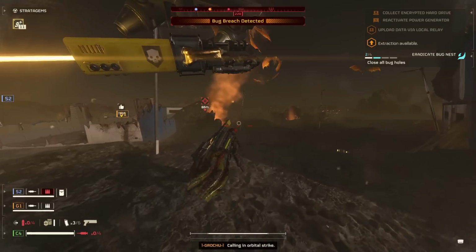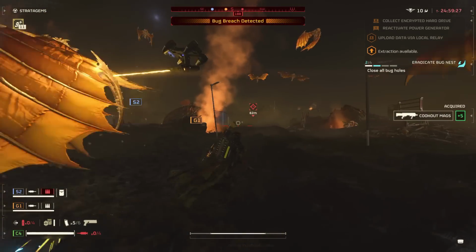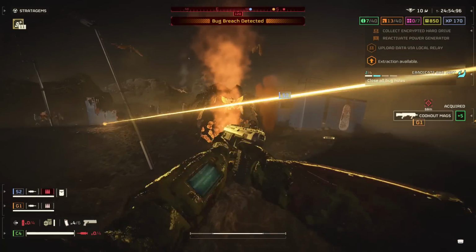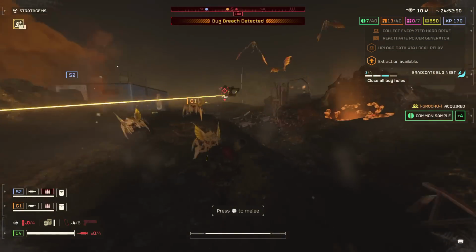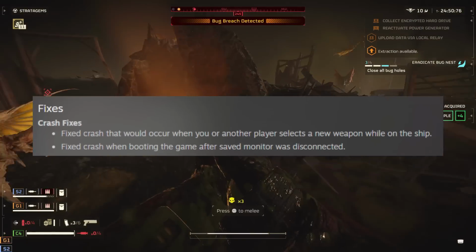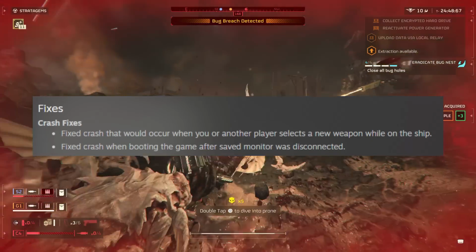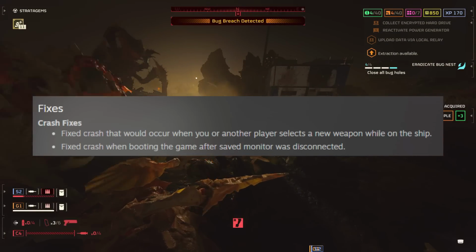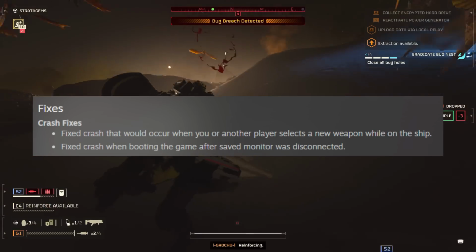1.001.003 with a new hotfix for performance, crash fixes, general weapon and stratagem fixes, social menus, and miscellaneous fixes all in total. Starting off with the crash fixes though, they fixed the crash that would occur when you or another player selects a new weapon while on the ship. They also fixed the crash that happened when booting the game after a saved monitor was disconnected.